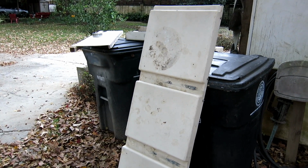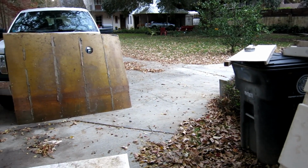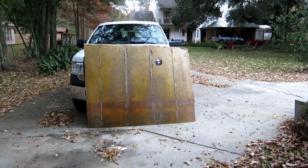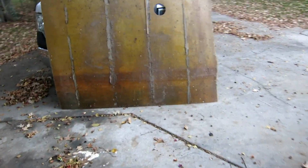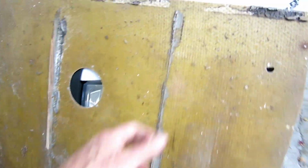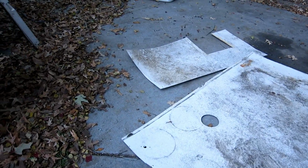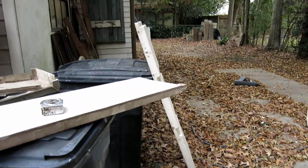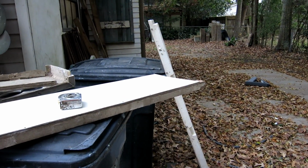I'm just going to kind of cut them out and glue it together and straighten them up and round the corners and sand them clean, and then put several layers of glass on top of this. I'm going to make like a mold with this fiberglass, but it will be a permanent mold. It will be incorporated into the box. I've used this stuff to make lots of different things, and there's nothing wrong with it. It holds up really well. So that's what I'm going to do. Might take me a little longer, but I think I'm just more comfortable using this stuff than buying something that I've never used before.